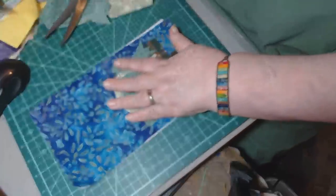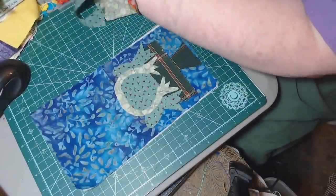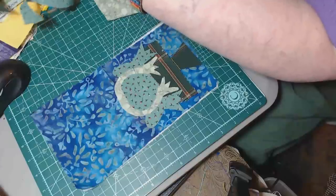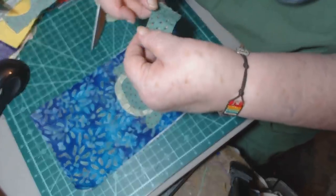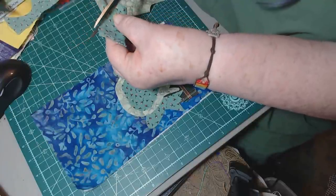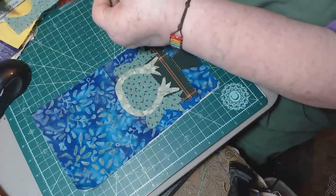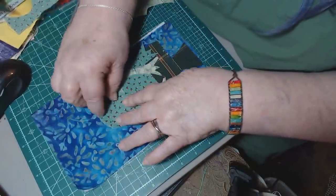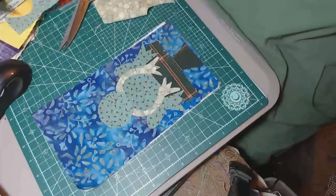Okay, now he needs to have a little head so that he can have little eyes, because he needs little eyes on his little head. Okay, so let's see how we'll do this. This is gonna be beautiful. Okay, I want it sort of like an oval. Well, not a dumb oval. Well, it's kind of a round. That's good. Now, see? There's his little head. Now, how do I want to do his eyes?